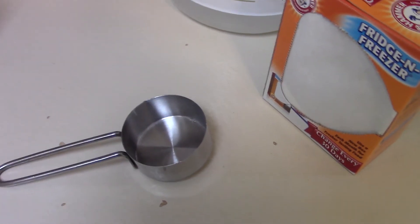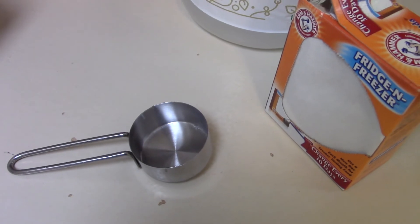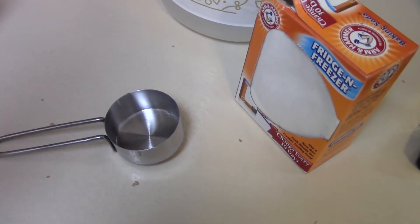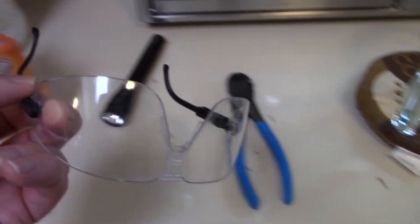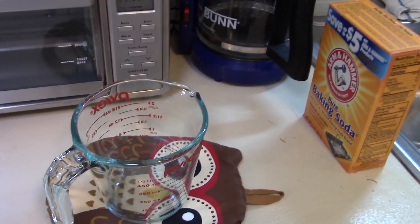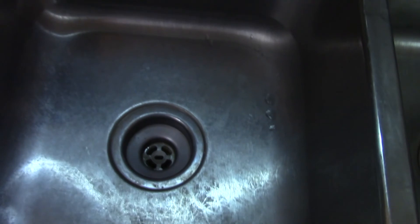For this particular one I used half a cup of baking soda, but for normal preventive maintenance I use about a quarter cup. Put it as far as you can in the drain. If you cannot loosen the top of your drain, that's okay — just try to put as much as you can, use a little water to get it farther down, and get that baking soda mix as far in as possible. Have your pin light inspection lamp, a hot pad, and safety glasses before you start, because you don't want the bubbling baking soda or vinegar mix to splash on you. I also wear long sleeves for this.